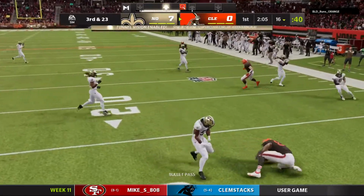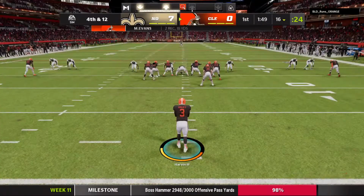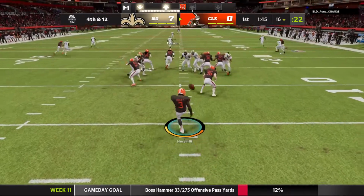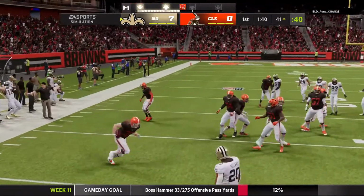He finds his target. It's Evans. It's a gain of 11, but they're still well short. It's 4th down. That's a catch of some significance. It's number 631 of his career, and why that's significant, it ties him with Hall of Famer Raymond Berry, who was one of the most precise route runners at any position during his time in his career.